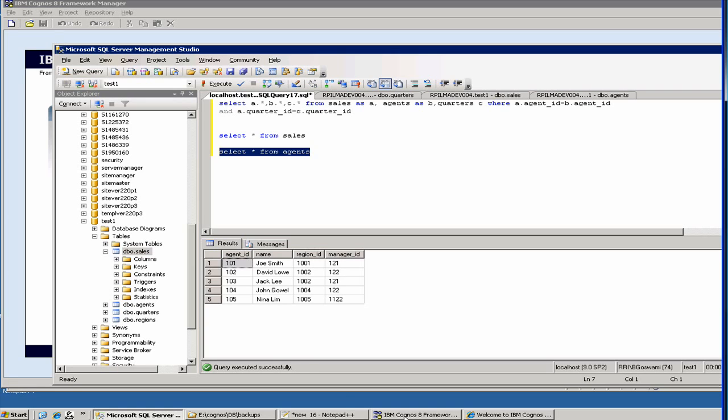So now let's see how we can build a model using Framework Manager. Before we start doing it, let me just show you a few concepts about how to create a model.